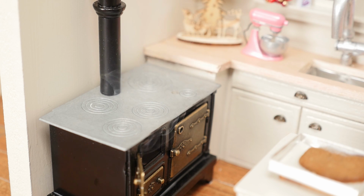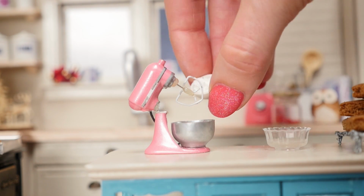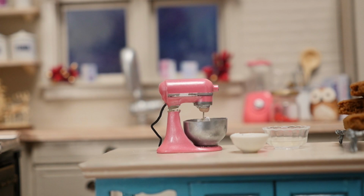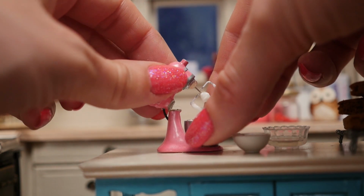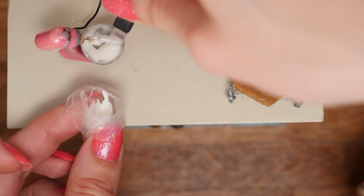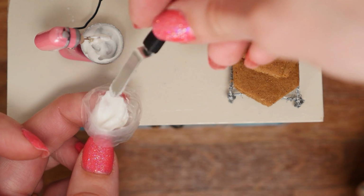To make the royal icing, place egg whites and icing sugar into the bowl of an electric mixer and whip that up until it's thick and glossy. Place that into a piping bag fitted with a round nozzle, and if you fold down the top of the bag, it's easier to get the stuff into the bag without making a mess.